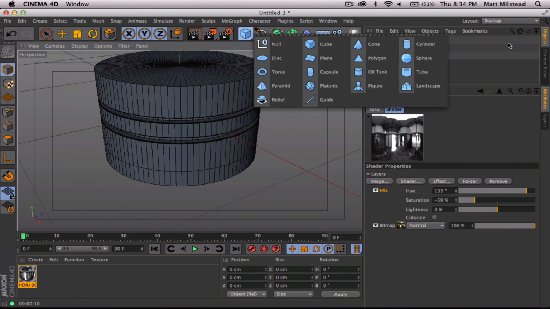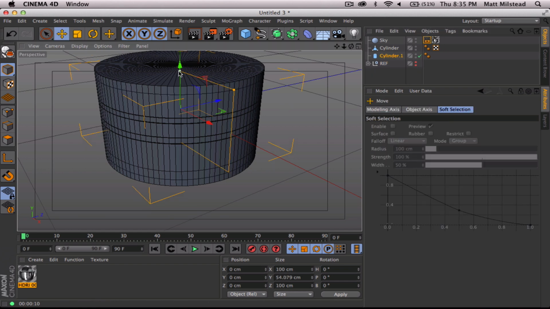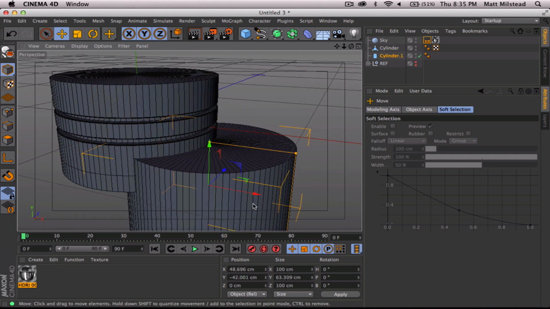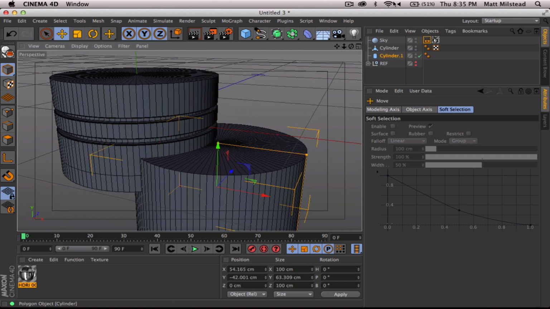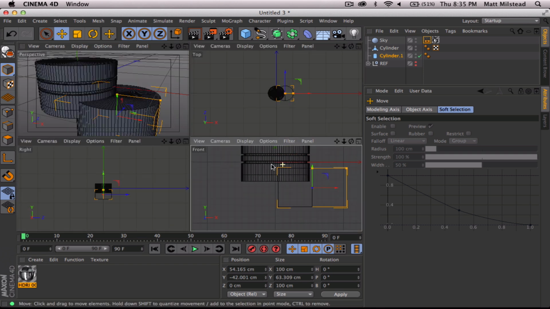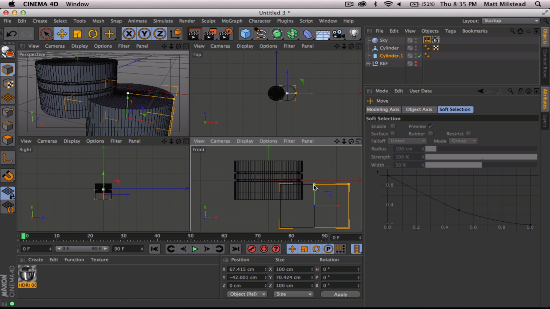Now let's go ahead and grab our reference cylinder, and we're going to bring that up here. Duplicate that, and then we're going to bring this down. Whoops. Bring this down, and then we're going to bring it over. Now you're asking me why. I'm sure that's all that's on your mind right now. Why are we doing this? Well, this is going to be used as the cutout.